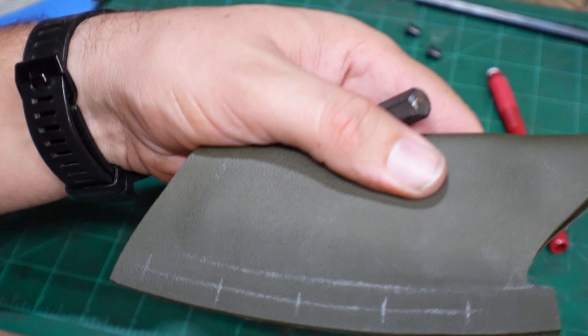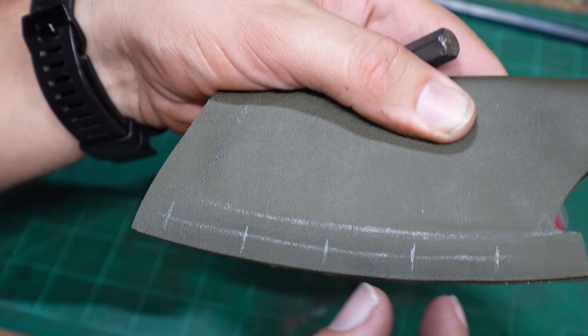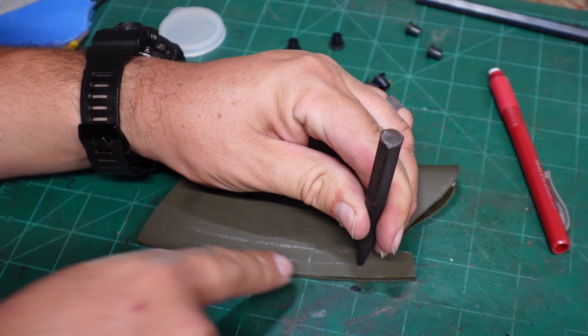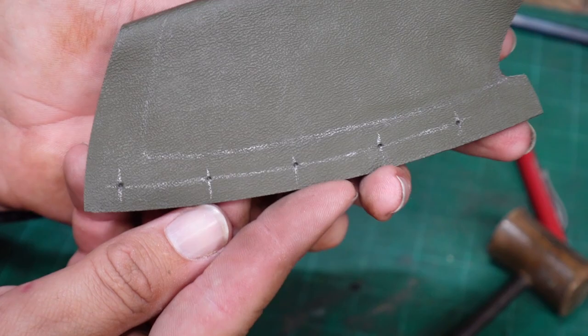We got the spots marked out where we're going to be putting our eyelets. They're 1-inch centers, so that if you want to do a belt clip or something like that, you can pretty much use any belt clip. Almost every single one of them has a 1-inch center setup where you can mount it wherever you want. So that's what I always do on these. We're just going to punch the center to make it easier to guide the drill bit. Just like that.